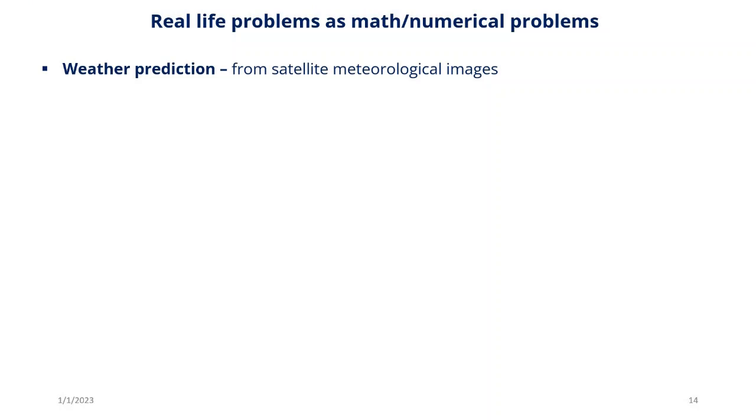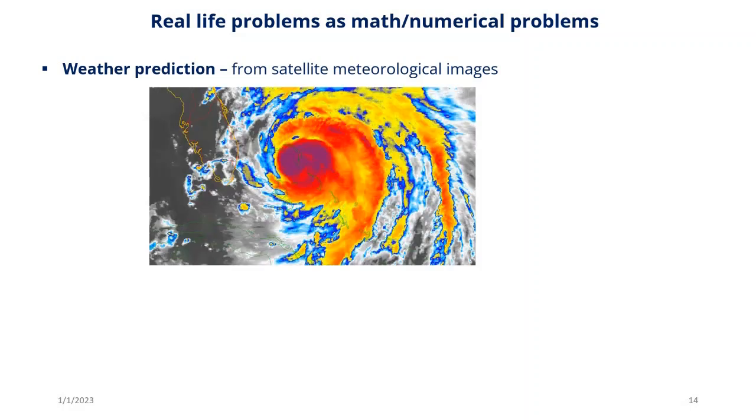Another area where computers are used is in weather prediction. This can be done from satellite, meteorological images. So what really happens in weather prediction? We may not need to know the details here, but we should learn how it relates to computers. So this is an example of a meteorological image that has been taken, and they want to use a computer to predict weather out of this. The same way we did it before. Divide the image into pixels because that is the way the register of a computer actually looks like.